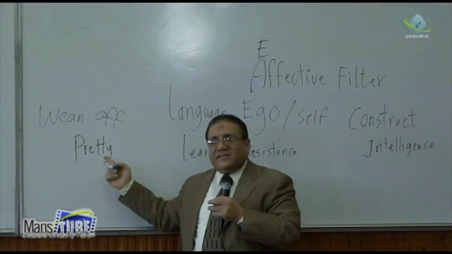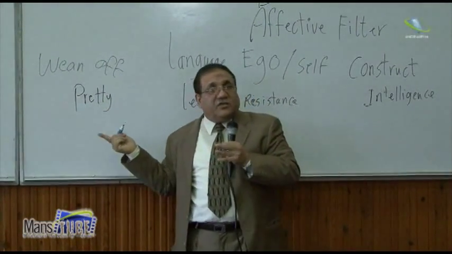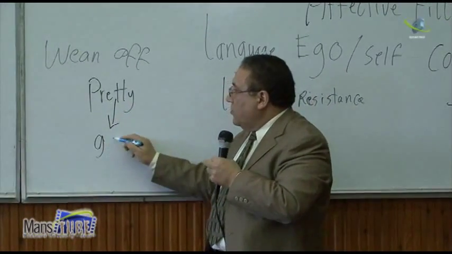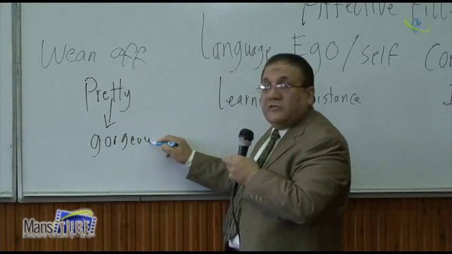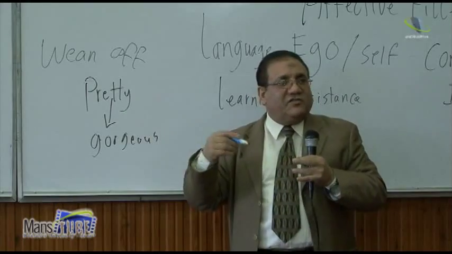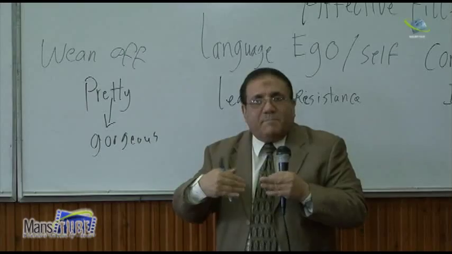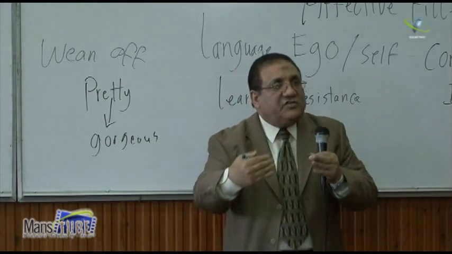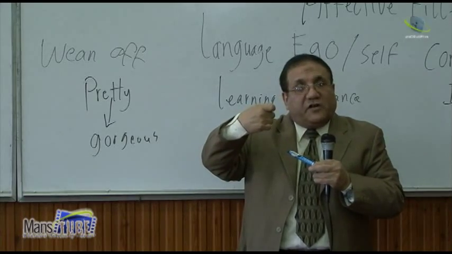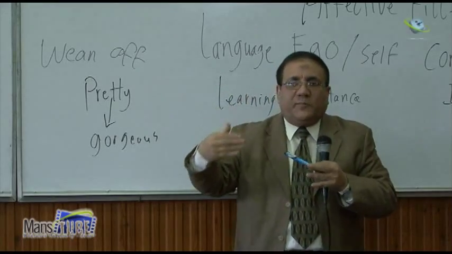Pretty. This was the first time that a student sees the word pretty, and he doesn't know its meaning. Don't tell them pretty means gorgeous. You can say pretty means nice, pretty means good, pretty means okay, something that he knows. This way you are simplifying the content you are teaching to your students. So one way to make the affective filter thin is simplification. Simplify what you present to your learner.